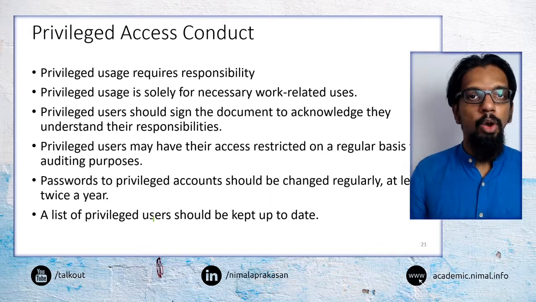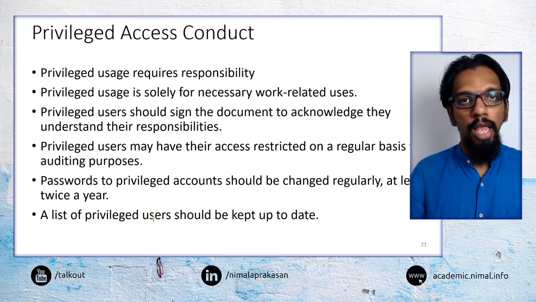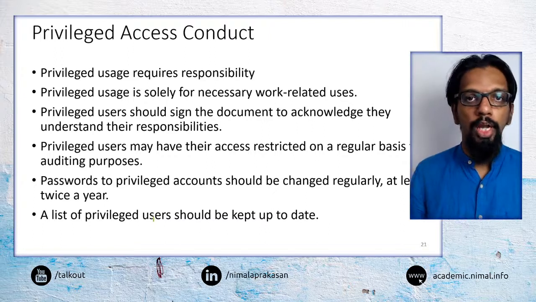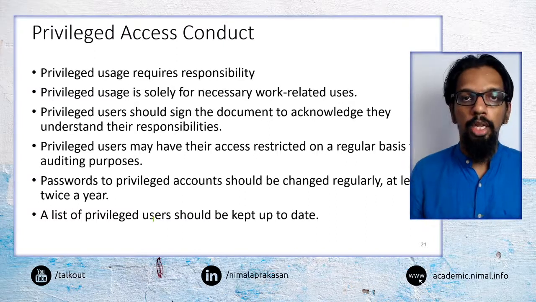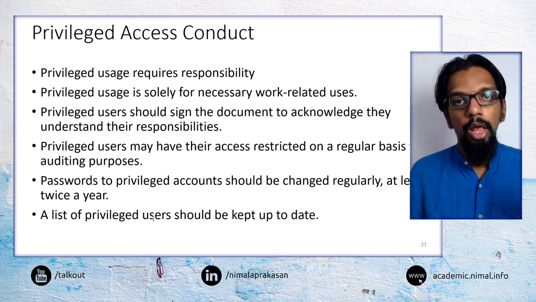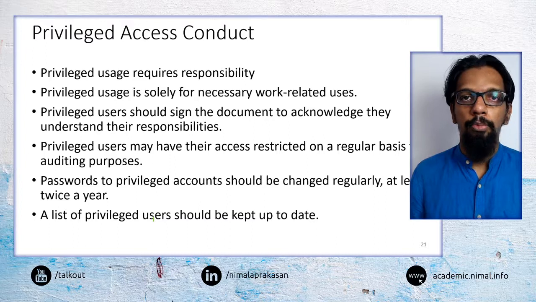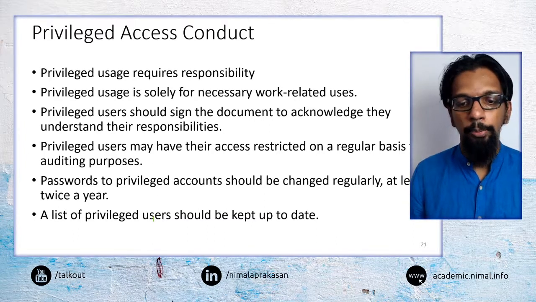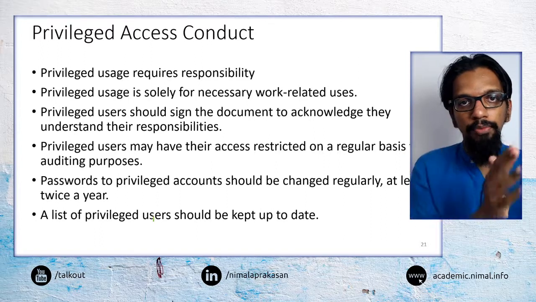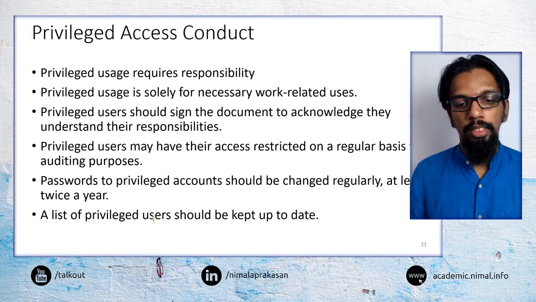For example, if you are the system administrator of a hospital, you may have access to certain hospital records, but viewing another patient's record should not be allowed to everyone in the environment. It should only be allowed to healthcare providers, like a doctor or a nurse who may be able to check the reports, but should not be allowed for other personnel in the organization. So we'll have to have this type of privileged access levels, and then manage those privileged access levels.